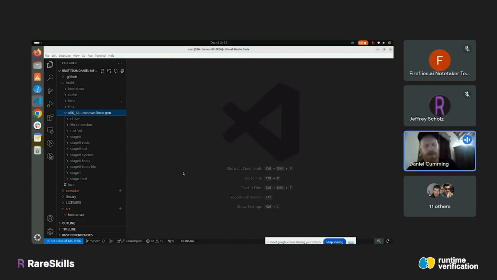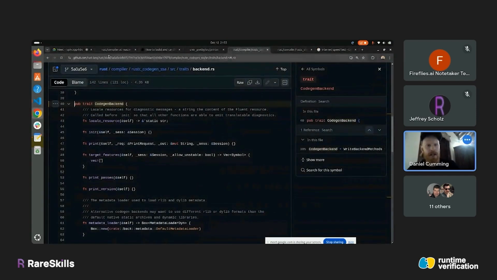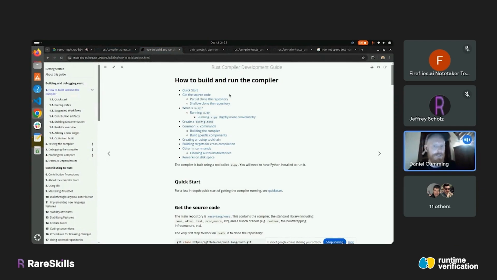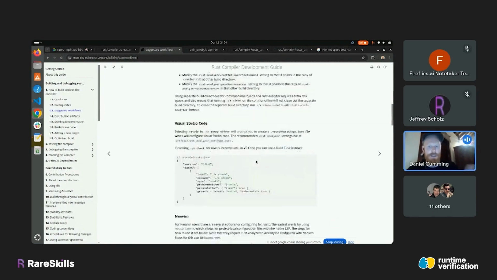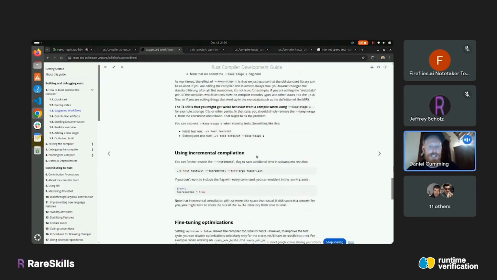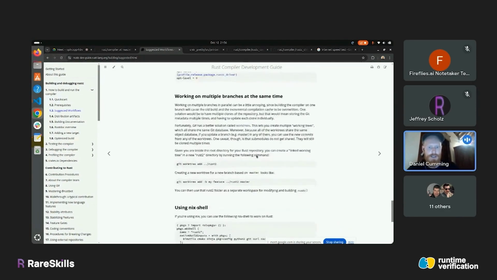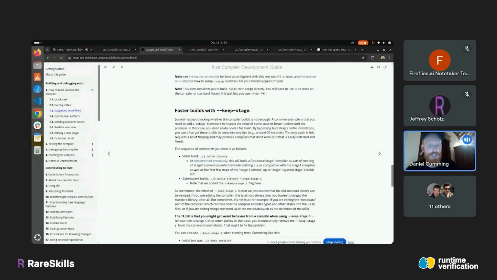Now, everything that I'm explaining here is available, and I would encourage people to look at it in the Rustc dev guide. Pretty much everything I've explained in this whole talk is just a filtered-down interactive version of the Rustc dev guide. In how to build the compiler and run it, there's also suggested workflows. All of that stuff about doing the profiles was in that first bit, but there's a bit more that you can do to make things even faster, and that's using keep stage. That's what I'm going to explain next.